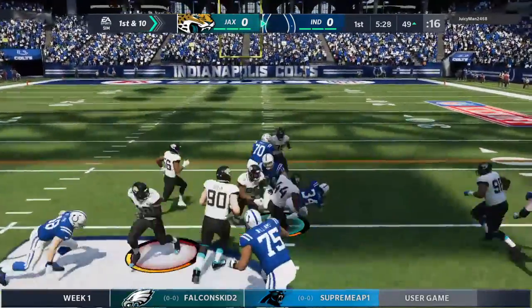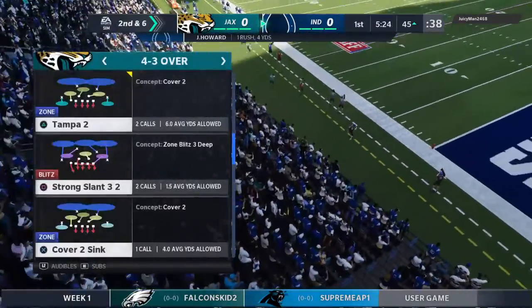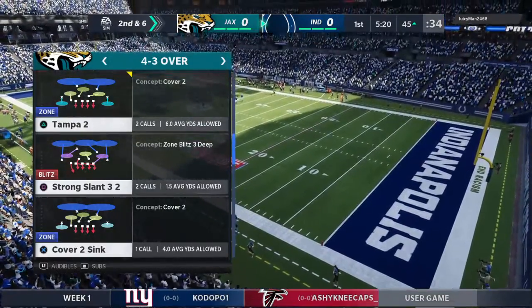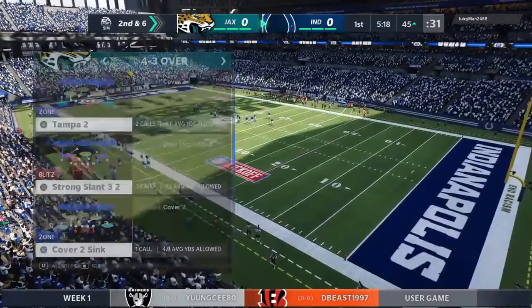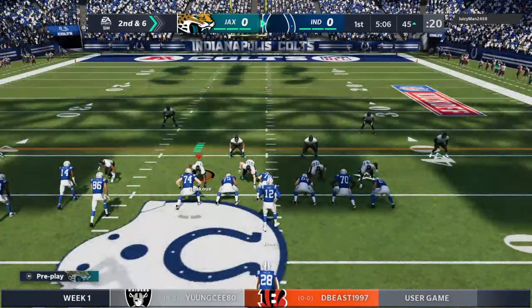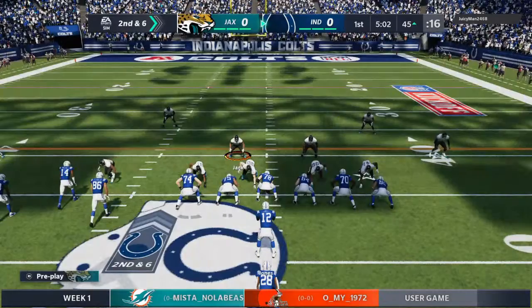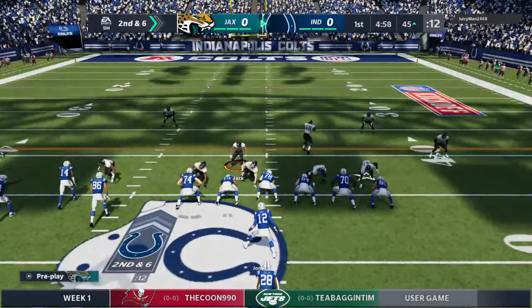Here's carry number 1 for Jordan Howard. Number 30. It's a pickup of 4, and it'll bring up second down. The tackle made. Well, at the end of all that hitting and hollering, it was a 4-yard run, so the offense is going to go back there and feel pretty good about themselves. Defensively, you have to feel okay because you didn't let it turn into a bigger run, but the goal is to shut it down for 2 yards or less. That's when you start to feel good about yourselves.